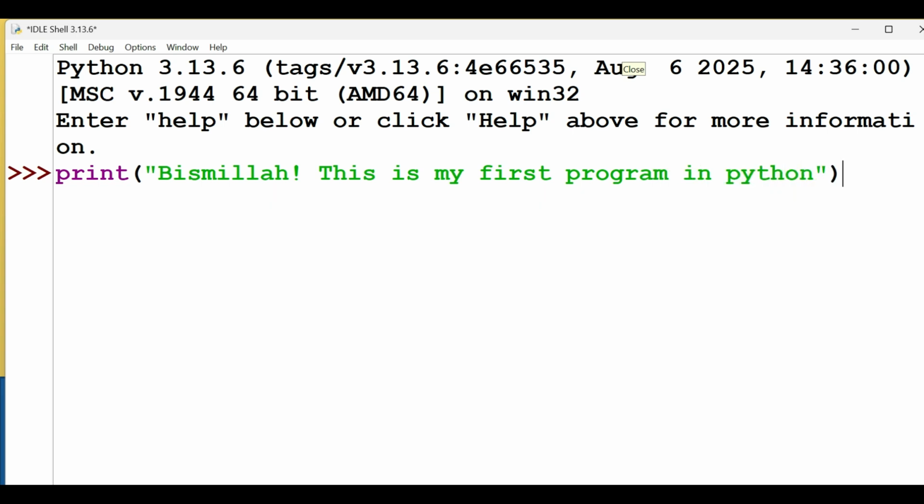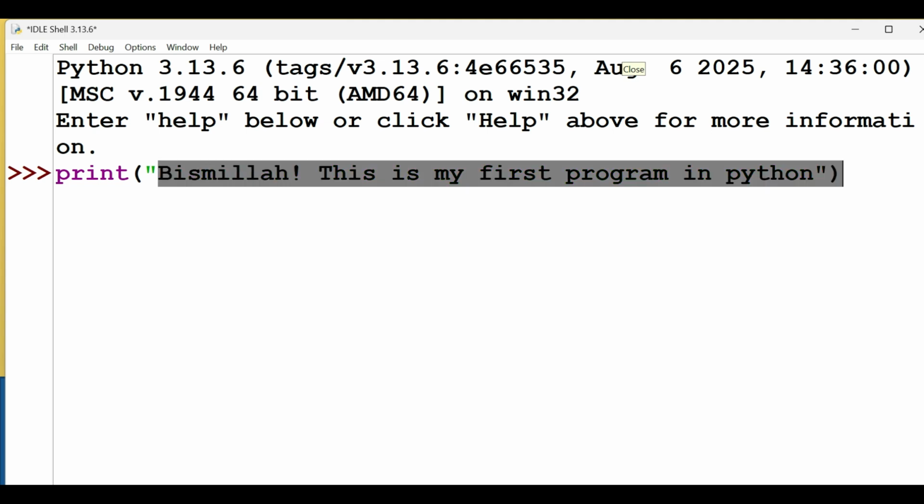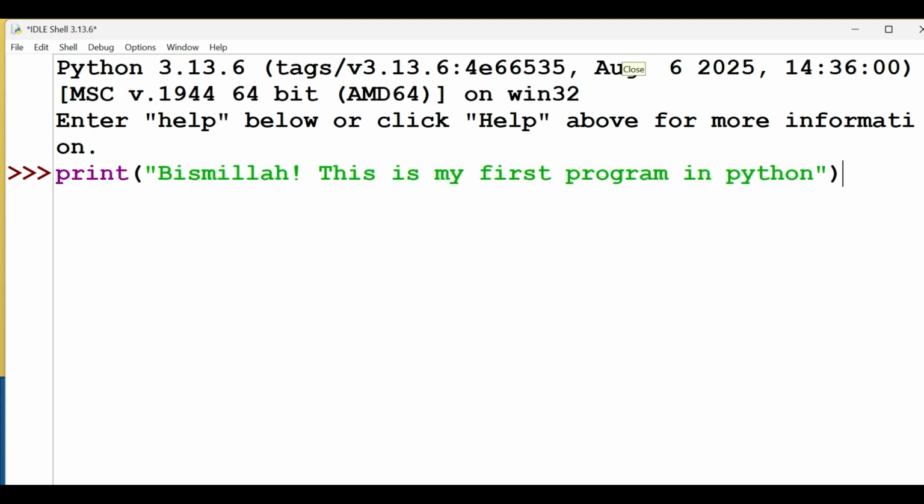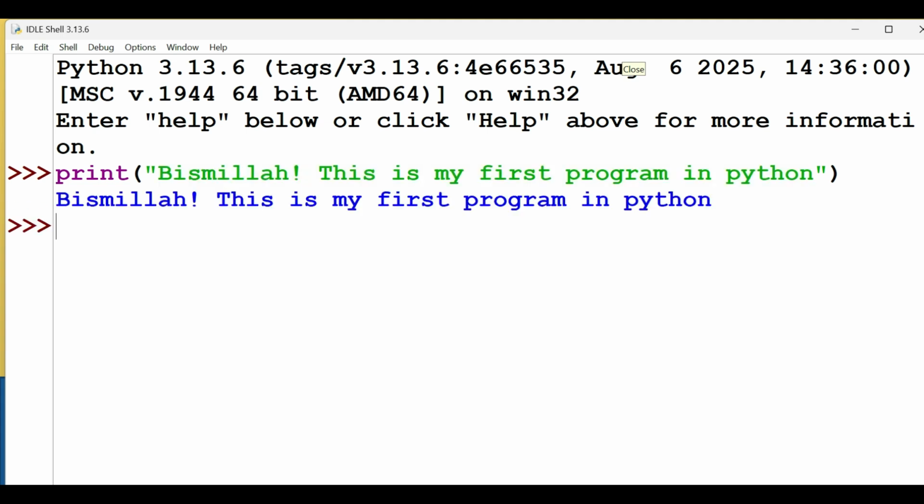You can see here I have used the print statement, and after that the message which I want to print I have written in double quotes. When I press the enter key from the keyboard, the message will be printed: Bismillah, this is my first program in Python.